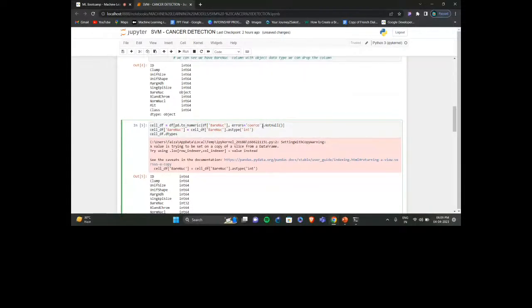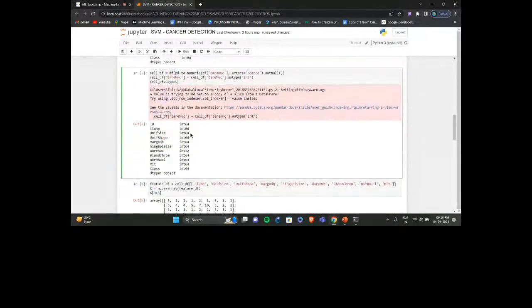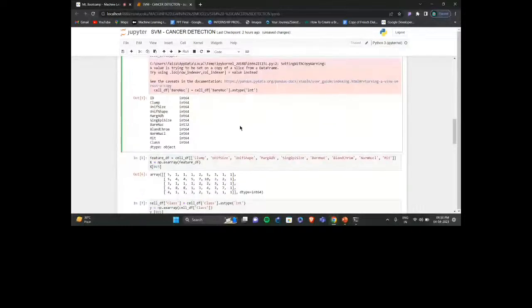Then the not-null step will not take the null values, that is NaN values. At the end of all this pre-processing, we will have the integer data type converted, and the data values will be purely numerical and not an object type.